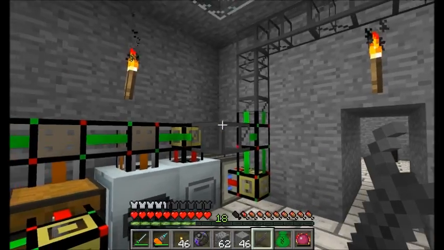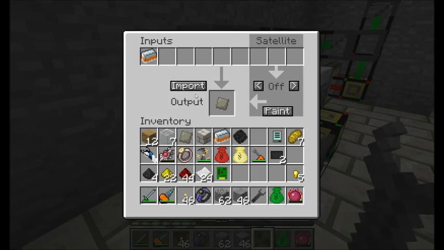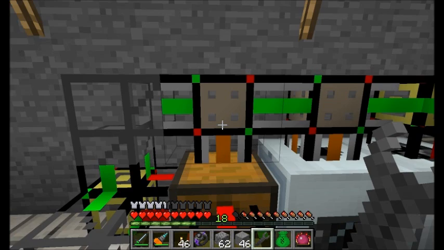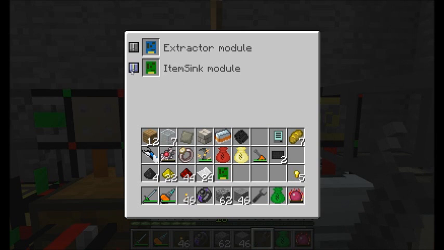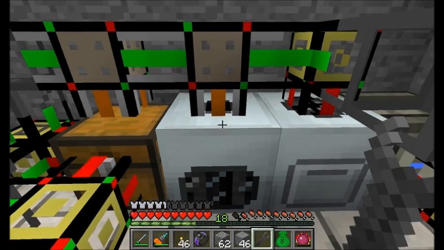What's going to happen is, basically, if I tell the system to craft for me some advanced alloys, it should put mixed metal ingots directly into this chest, at which point the extractor module will pull the mixed metal ingots out. And they won't have a specific destination, so they'll land right here in this pipe where the item sync module says, hey, any mixed metal ingots that don't have anywhere to go, just drop them right here for me.